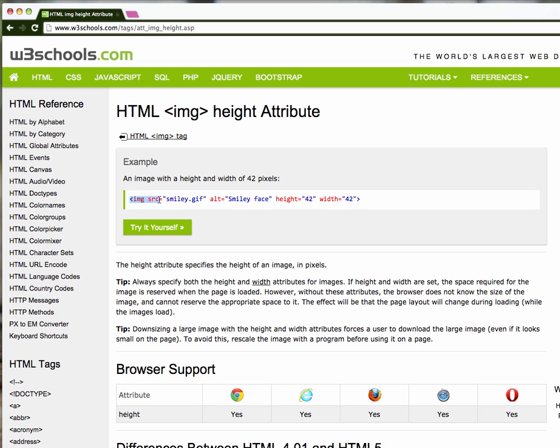So if I have an image, source, smiley, you can attach a GIF just as easily as you can attach a picture. They have a couple different things inside that we don't have. So far we only have this part in there. Well, this alt smiley face, what that means is if the picture for whatever reason doesn't show up, it'll display that text instead of just a broken link.